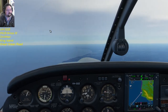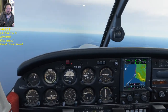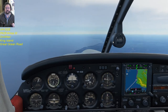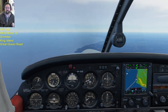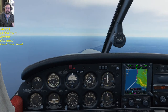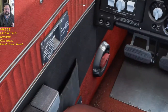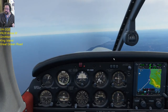Not hearing anything. Why not? 1, 2, 5, 3. Yeah. Don't need him anyway. Gonna check our fuel state. Look around to the left side. Pump on for a bit.